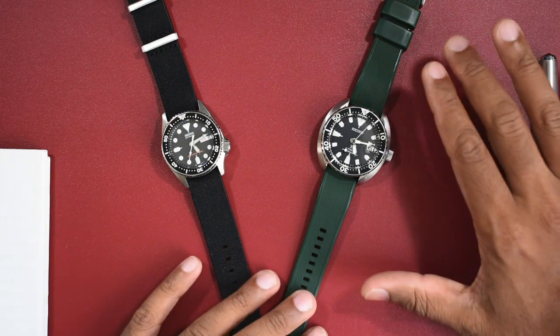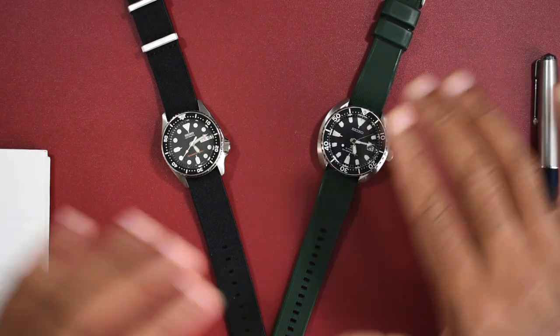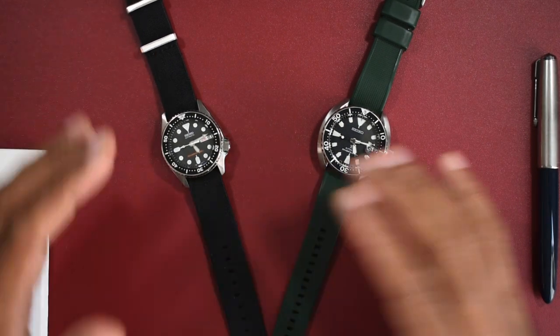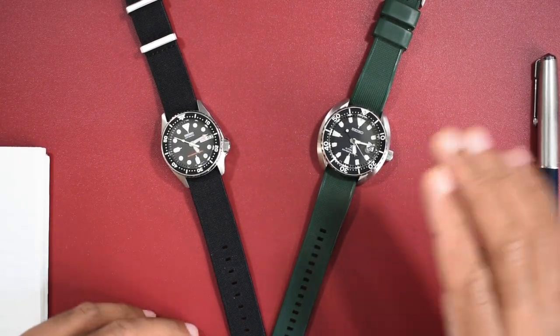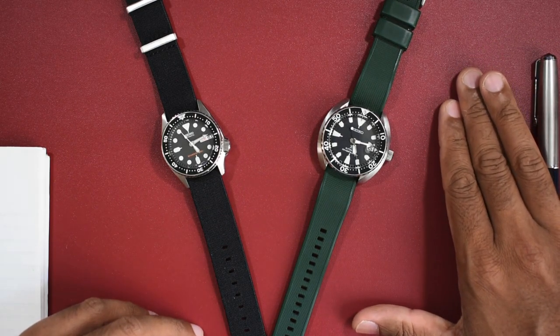The case is more intricate on the Mini Turtle and you can spend more time looking at it. On the other hand, the SKX is a classic, clean design, and will pair easily with most attires. The quality of the finish is pretty much similar on both, and I wouldn't say that one is better than the other, but the Turtle at the end of the day is more interesting to look at for me.